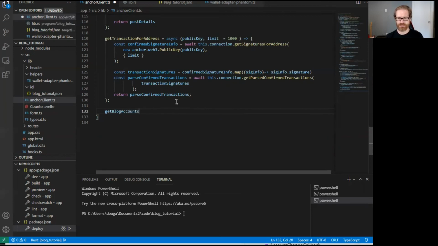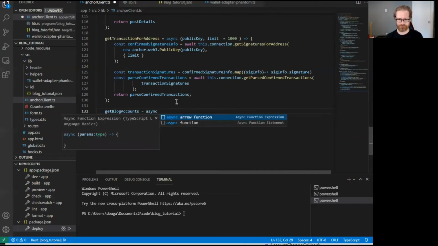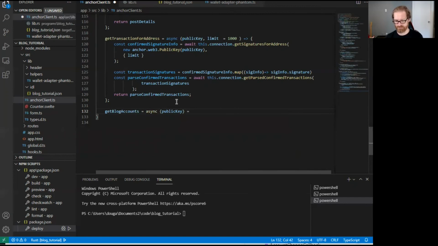Let's write another function called get blog accounts so that we can figure out who has which accounts. So let's make another. And so we need to pass in the public key of the blogger. We could have called that blogger ID or blogger public key, but whatever, it's a blogger account. We're going to reuse this function that we just did, get transactions for address and the public key, because that will give us all the transactions for this blogger. Again, I'll just put a little note in here, blogger equals public key, right? So get the address for that public key.